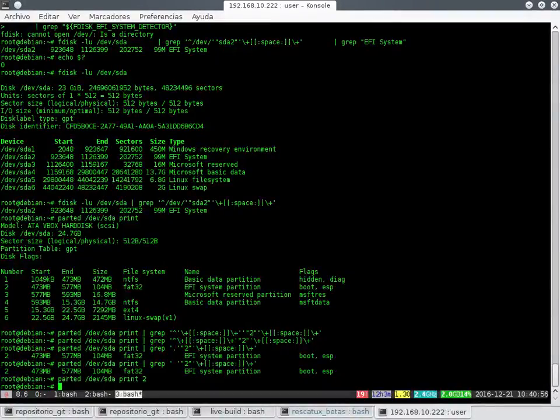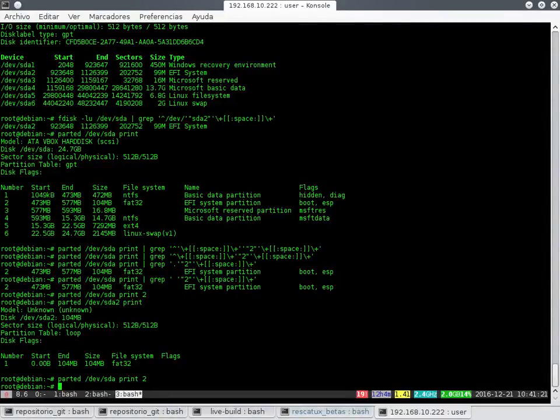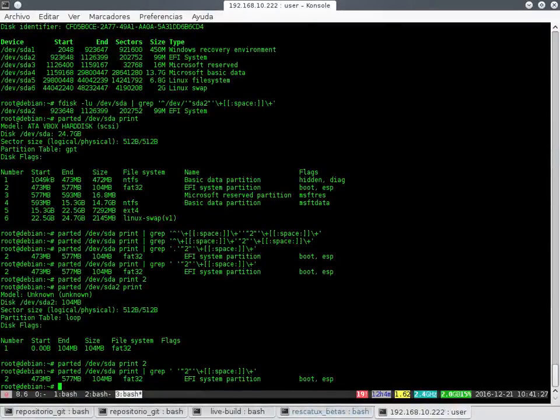Does it make sense? No, it does not make sense. And what about SDA2? So this is a partition table loop. Okay, so it doesn't work, as if this was not useful. The problem that I have here is, let's go back, which is here, if there are commas here, then I cannot use these labels here.